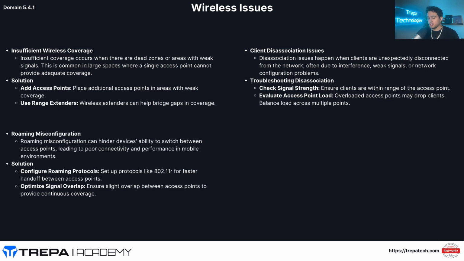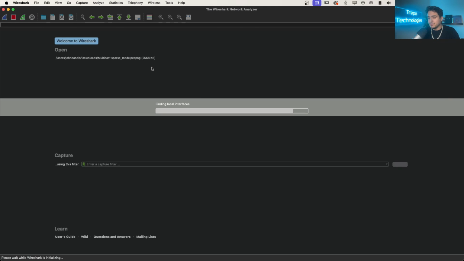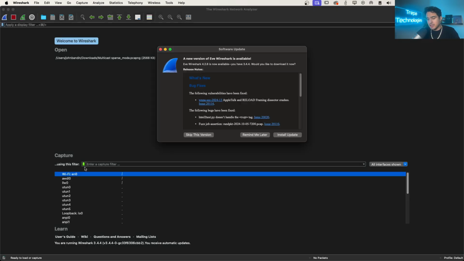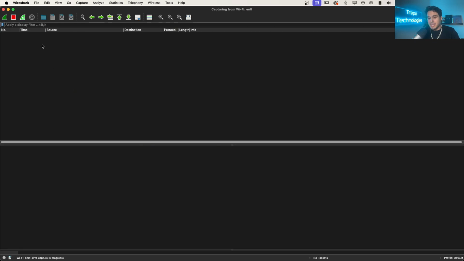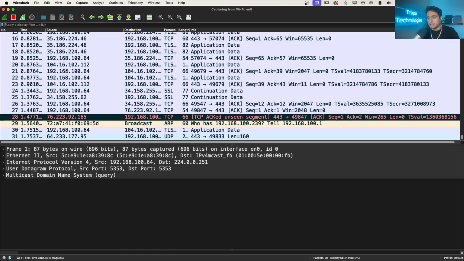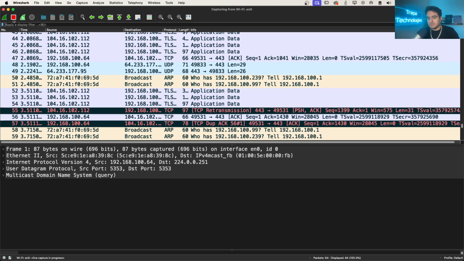So like if I go on Wireshark right now, and I try to do a packet capture on my wireless adapter, I don't have the plugin enabled to do 802.11. So what's going to happen is it's going to pretty much emulate what it thinks an 802.3 frame would look like, which is kind of crazy, right?